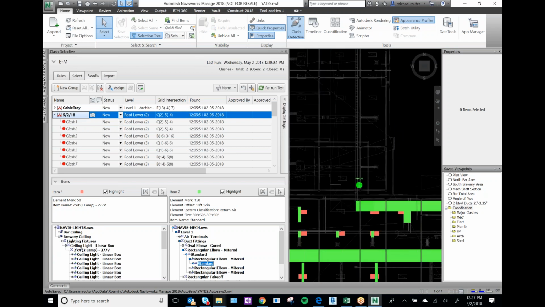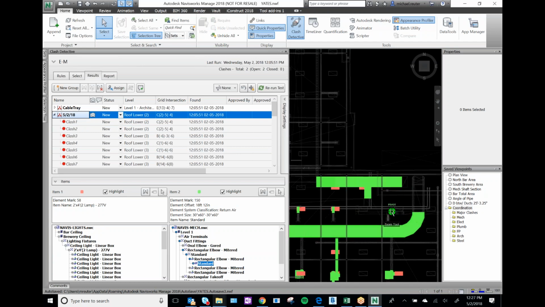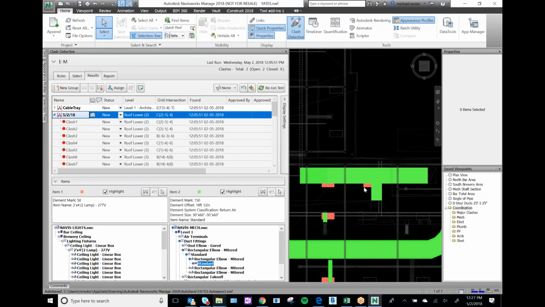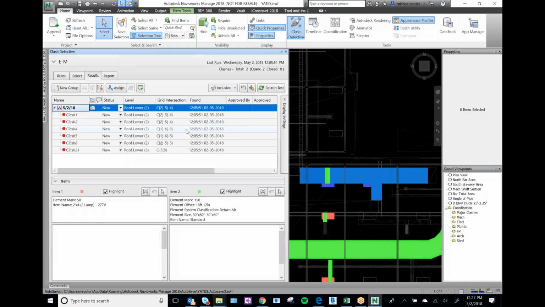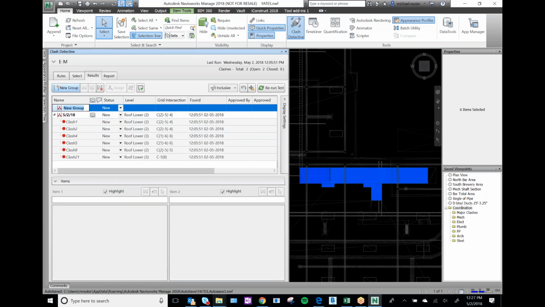So next, this right here looks like it's the same. It's all one clash. So let's just pick this ductwork, all this stuff, right? So I've got all this selected. Same thing. I'll just hit inclusive, new group, and we'll say, what is that?